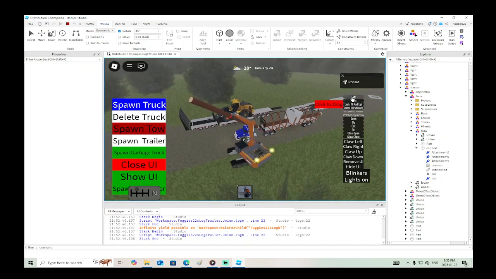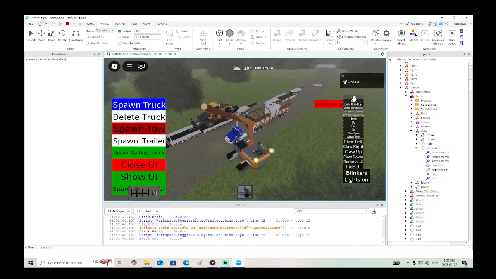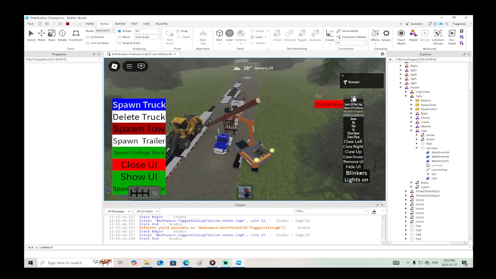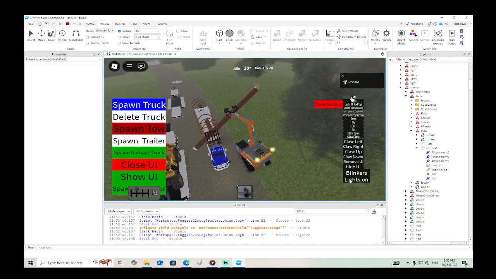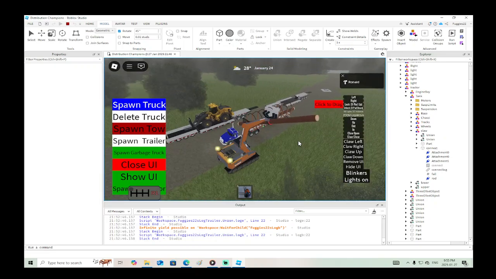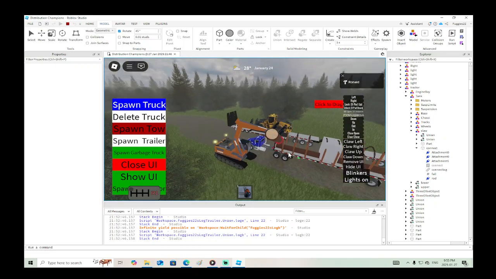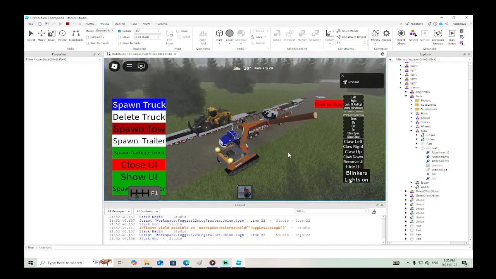So if we go this way. Come on. There we go. Yeah, I went through the gears too fast and now it's taking a moment. Come on.